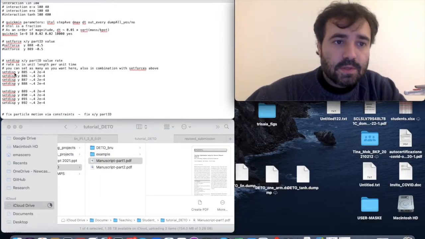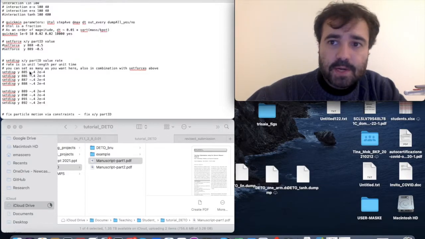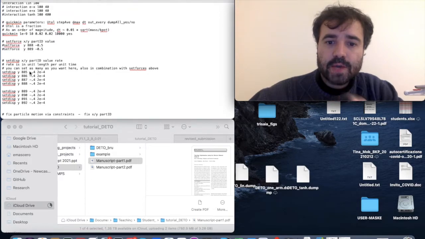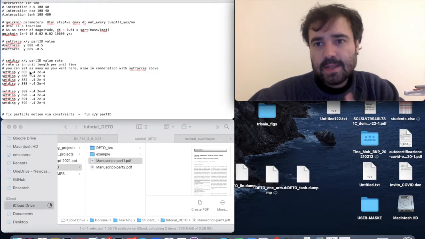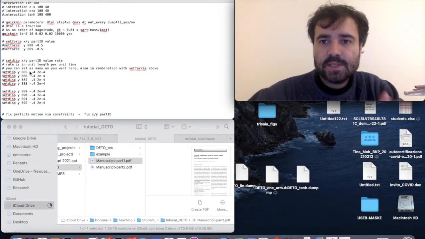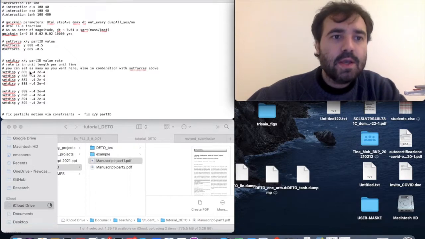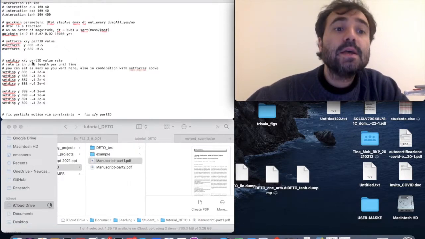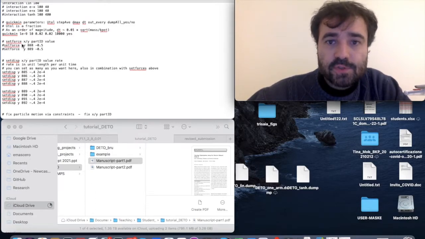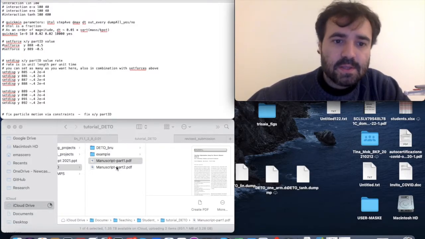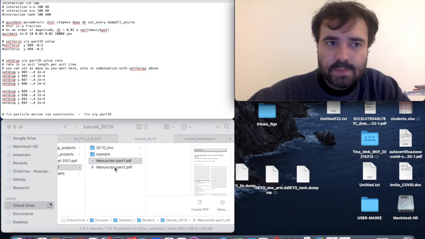So far we saw how we can set a target displacement for certain particles and let the system always try to impose the displacement as the source of deformation that allows the optimizer to judge whether the system is getting stiffer or not and redistribute the shears with its sensitivity analysis. There is also the possibility, instead of imposing displacement, to impose forces. And actually, if you look at the manuscripts that I have given you, the first manuscript is under imposed forces, the second manuscript is under imposed displacements.